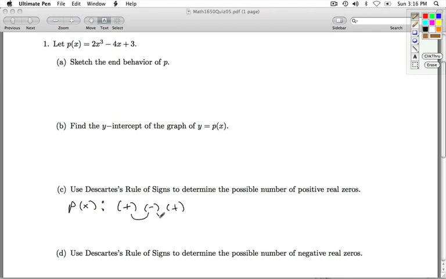So I changed once here, and I changed again here. So, according to Descartes' rule of signs, we either have 2 or no positive real zeros. So it's the number of variations in sign, and then we count down by 2, so it's either 2 or 0 positive real zeros.